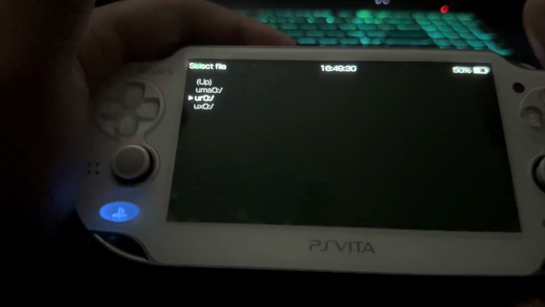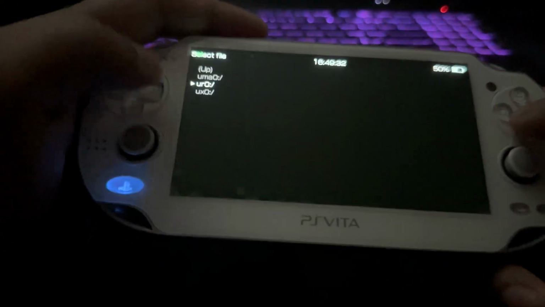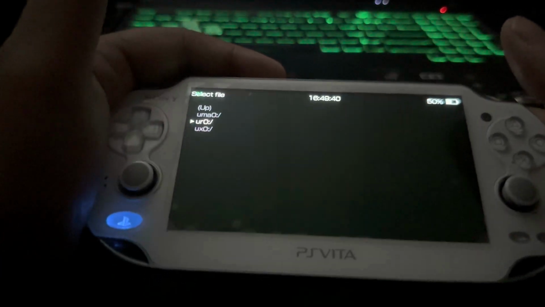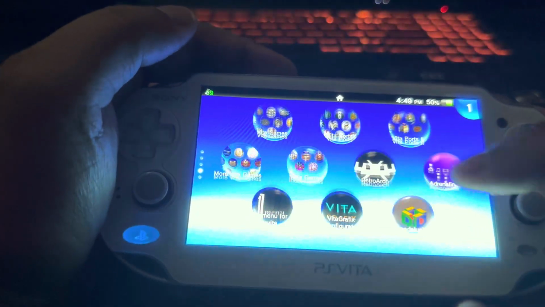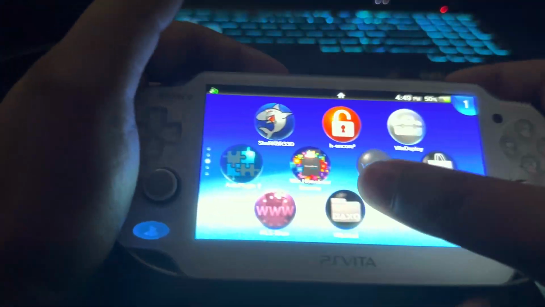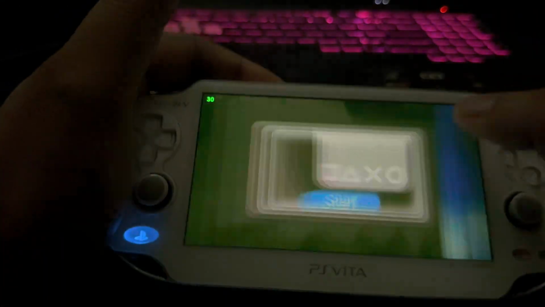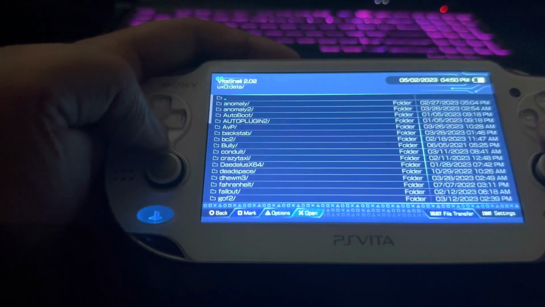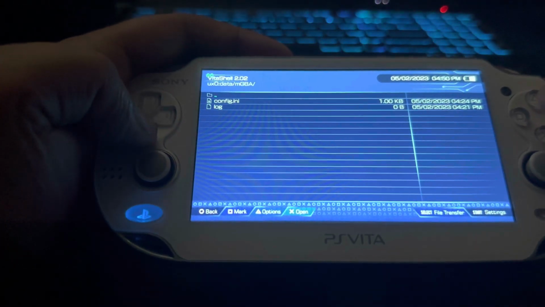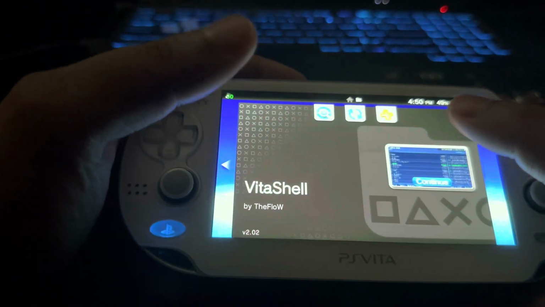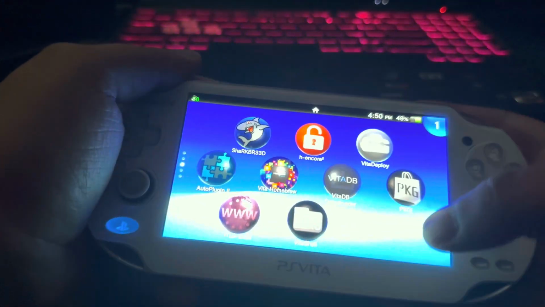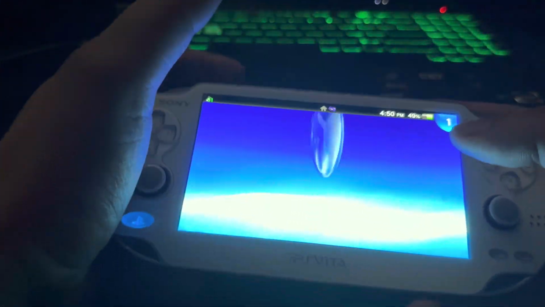You're going to have to set the paths for the ROMs and the BIOS files. You can add the BIOS files inside the mGba folder itself. The mGba folder will only be created after you run the application once. It can be found inside the data folder. Inside the mGba folder, you can just place your BIOS file. If you do not have the BIOS file, I don't think it's going to create much issues, but still it's always good to include the BIOS files.